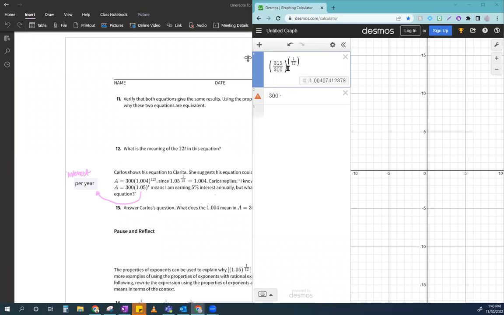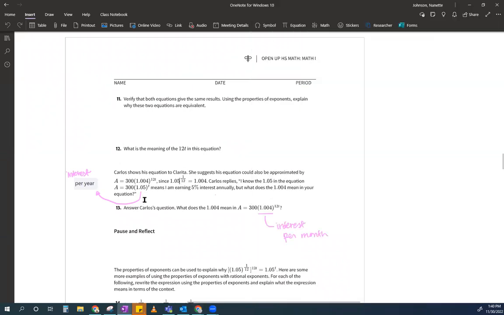Very good. So for those of you who are a little bit lost on this, just focus on this. So wait, Ms. Johnson, these two equations are saying the same thing. Everyone say yes. Yes. Okay. But Ms. Johnson, they look really different. I know. But what's the difference between these? Okay, so let's read carefully. 300 times 1.004 to the 12t is what? When would I use this equation?